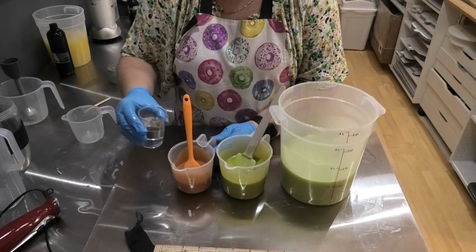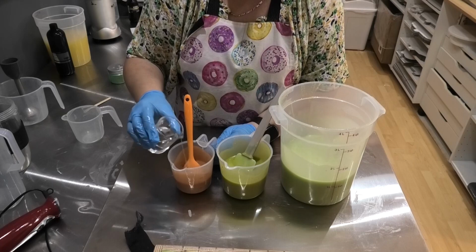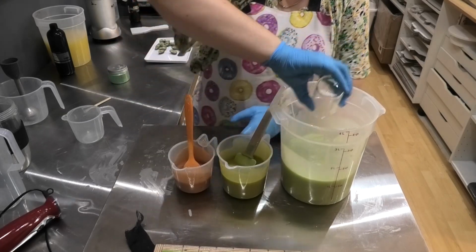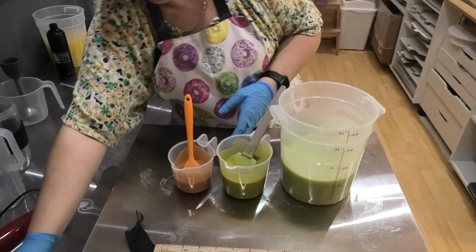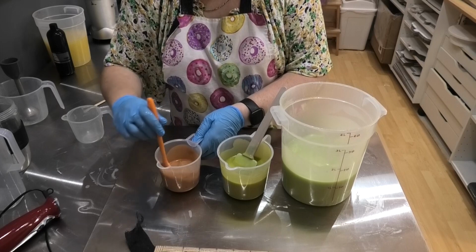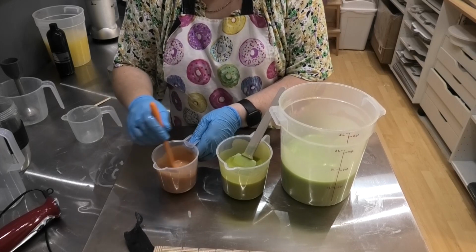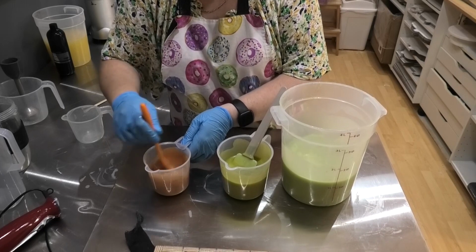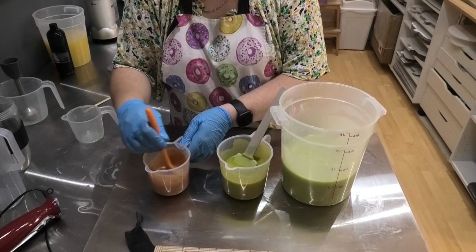Alright, let's get some fragrance in here. I've given them a really good mix to make sure that we've got all the mica up and off the bottom, and that all of our uncoloured soap is mixed in to our colour base. Let's give this a mix, hope it loosens up nicely, because I'd like to get a really nice swirl going through the top.